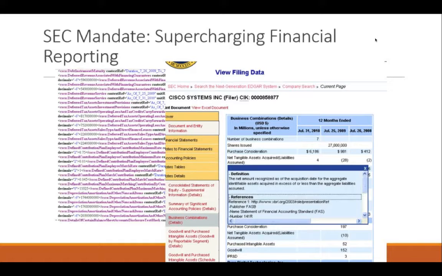If you have difficulty understanding this source code, you don't need to worry too much, because finally this source code will be generated using software. You just need to put the numbers in, and the software automatically generates the XBRL document. And finally, you will see the XBRL document looks just like this.